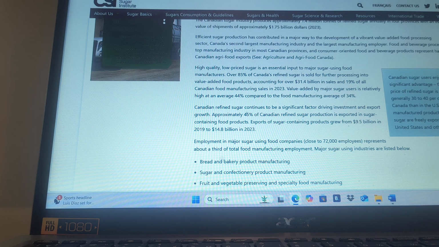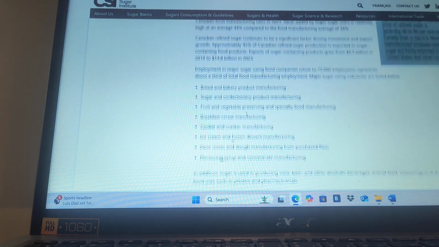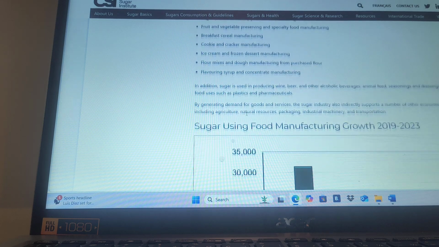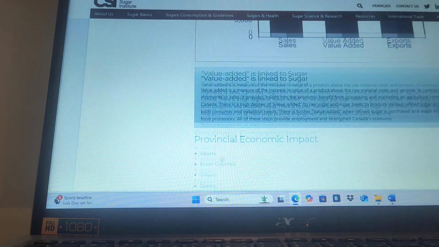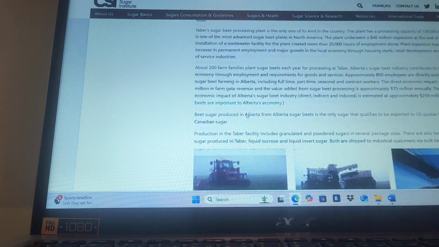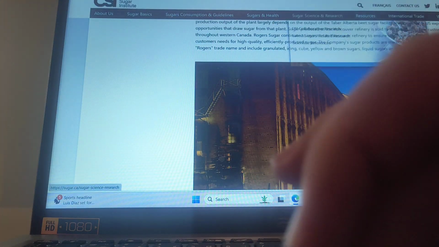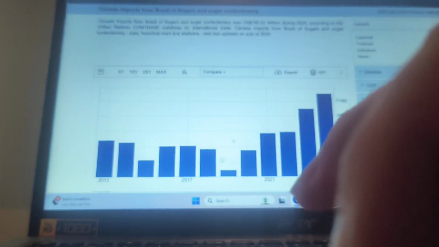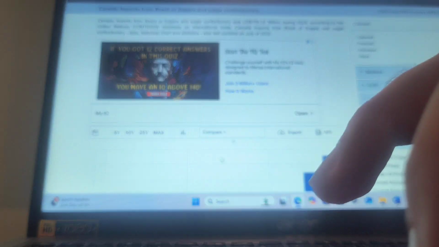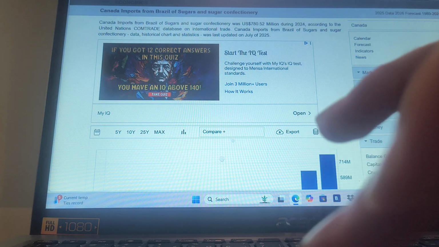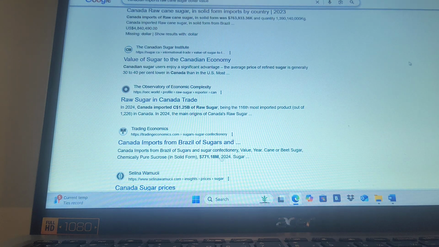So that will connect to one of the other questions. Who might oppose the idea of us getting more sugar from Belize to help them out? Maybe it's the Canadian producers who already make this. Okay. And this is mainly about the internal Canadian sugar industry. So yeah, we're not really going to use that as our source. Instead, we'll go here, Canadian imports just from Brazil, not in general. Okay, so let's see.